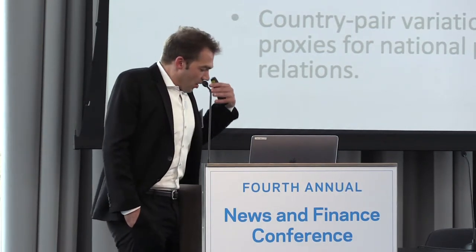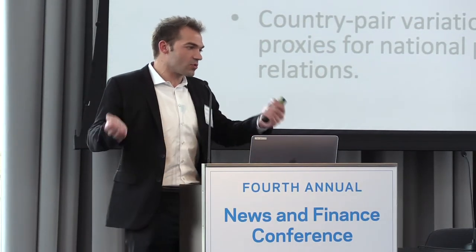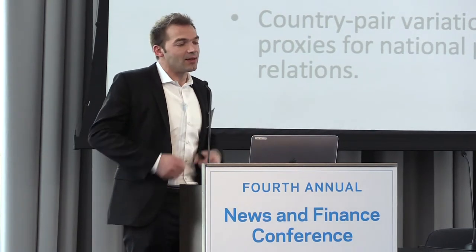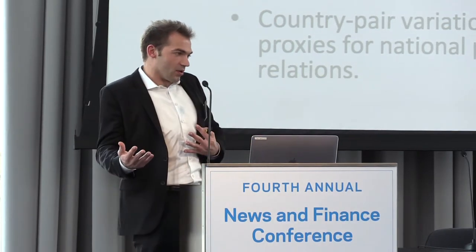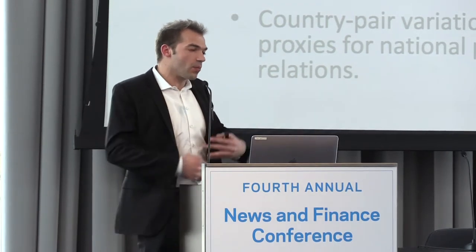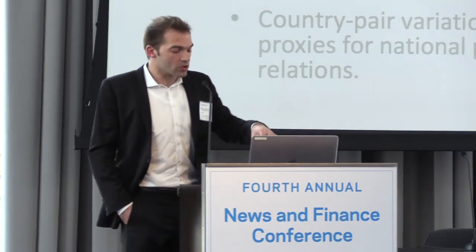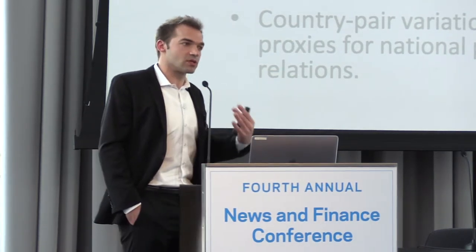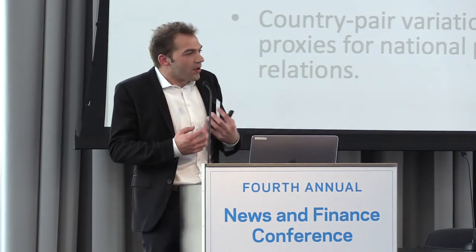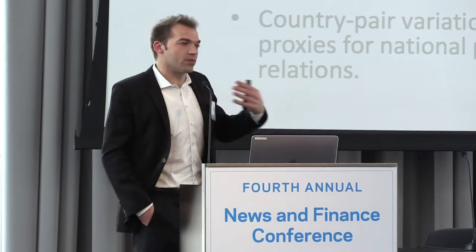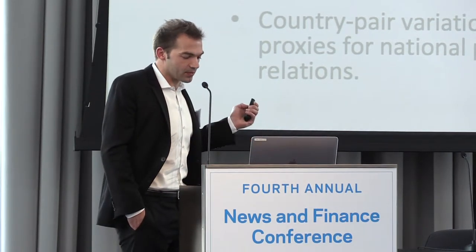And the Wall Street Journal is actually the best supporting evidence for that, because articles are written by the same set of journalists and published on the same day, and yet we see the differences. Now, note that the easiest thing would be for the Wall Street Journal to just repeat the articles from one edition to another. But they put extra effort into catering the articles to different audiences. And we also show that the results are robust to controlling for lagged sales, which we use as a proxy for advertising. And there's some suggestive evidence that cross-country or country pair variation is related to proxies of national pride and political relationships, which all supports the idea of demand-based slant.